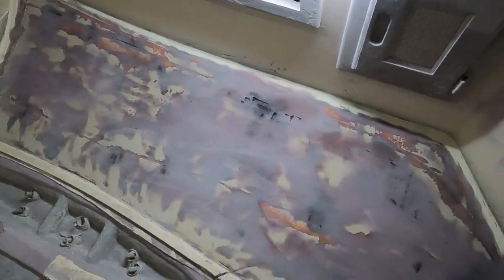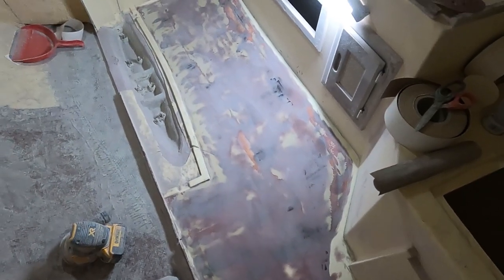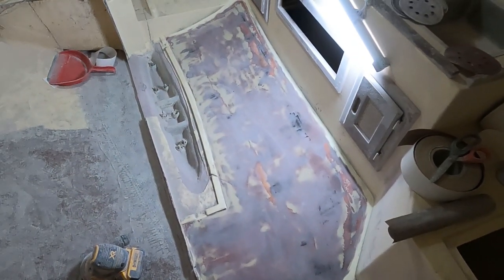So I've got it sanded, and you see there's only a few spots that need to be built up. Just a few spots here, probably 15 little spots. So I'm going to cover those, let it dry, and sand it again.